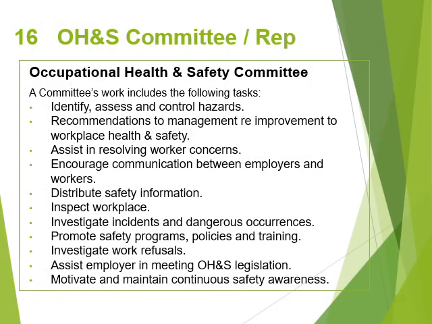Occupational Health and Safety Committee. A committee's work includes the following tasks: helping employers identify, assess, and control hazards, making recommendations to the employer regarding improvements to workplace health and safety, talking with workers about health and safety concerns and helping to resolve these concerns, encouraging better communication between employers and workers, receiving and distributing information, including occupational health and safety division publications, regularly inspecting their workplaces, investigating reportable incidents and dangerous occurrences called near misses, helping to establish and promote health and safety programs, policies, and training, investigating refusals to work, helping employers meet their requirements pursuant to the occupational health and safety legislation, and to motivate and maintain continuous safety awareness.